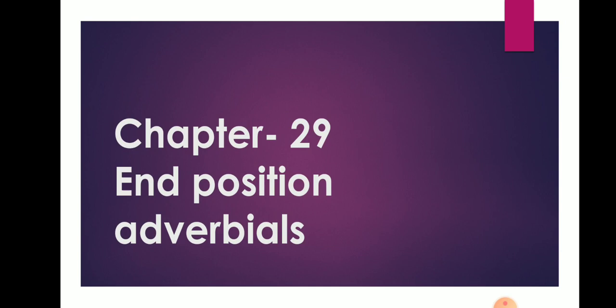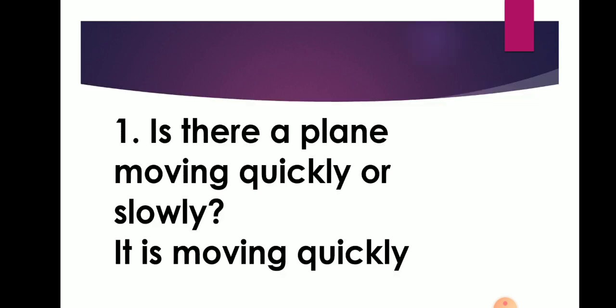Here in this chapter, I'm going to show you what we have to do. See it very carefully. Some words are given at the end. Here are the adverbs. Adverbs, you know, increase or enhance any verb. Whenever we add anything to the verb which enhances its meaning, that is your adverb. So here the adverb is quickly or slowly. The sentence is: is the plane moving quickly or slowly?